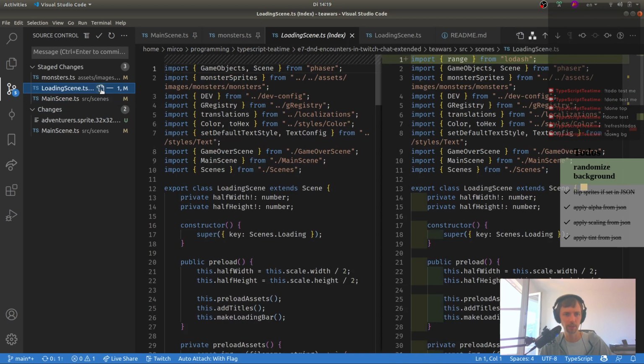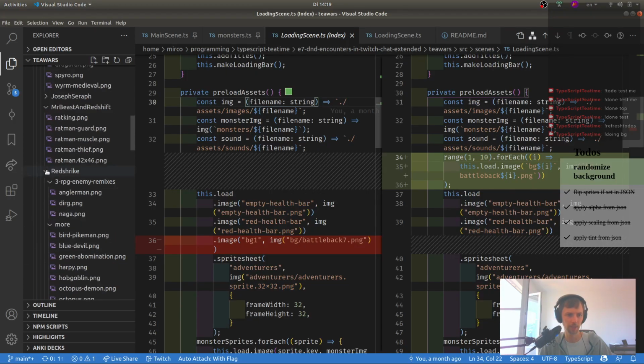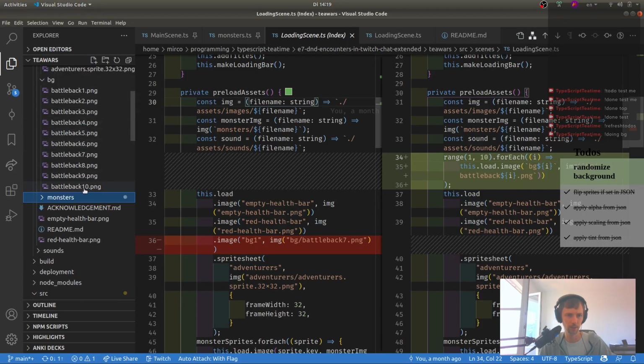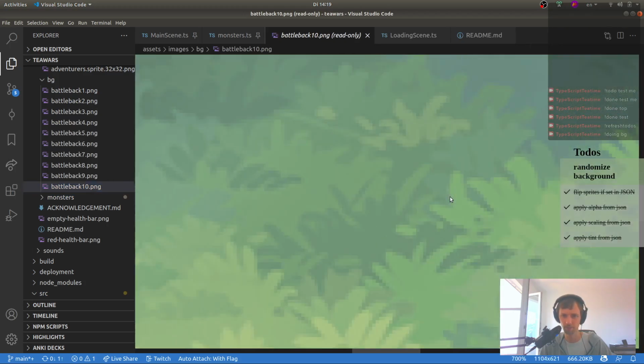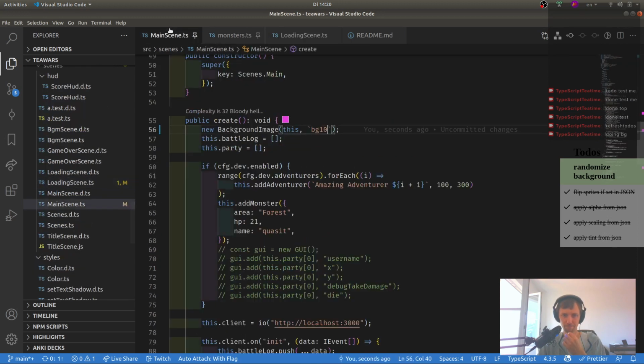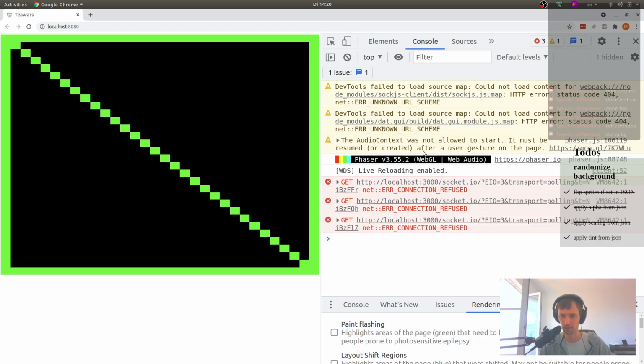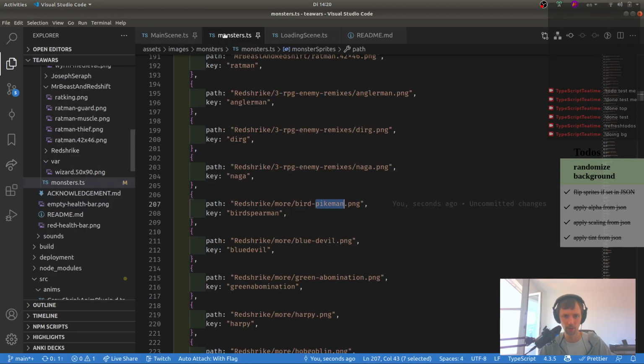Oh. Now that's interesting, because we do say, give me a range from 0 to 10. And we do have battle background number 10. Let me close all the monsters here for a second. There it is. Number 10. See it? Up to every pixel. You should see it. It cannot find number 10. But it's also not saying that it cannot find number 10, which is weird. That's what confuses me.